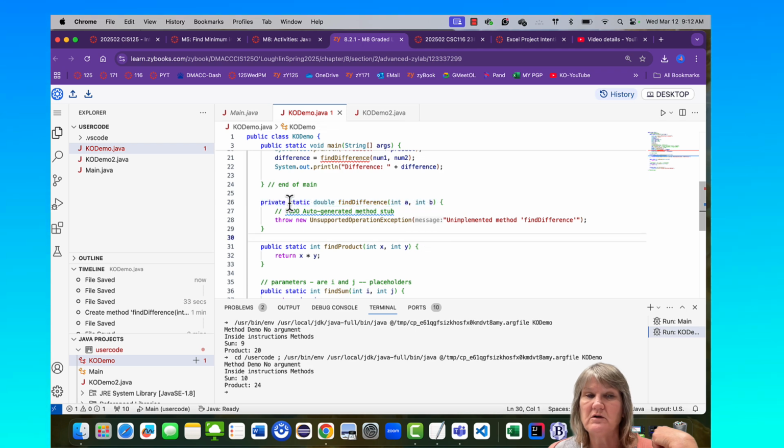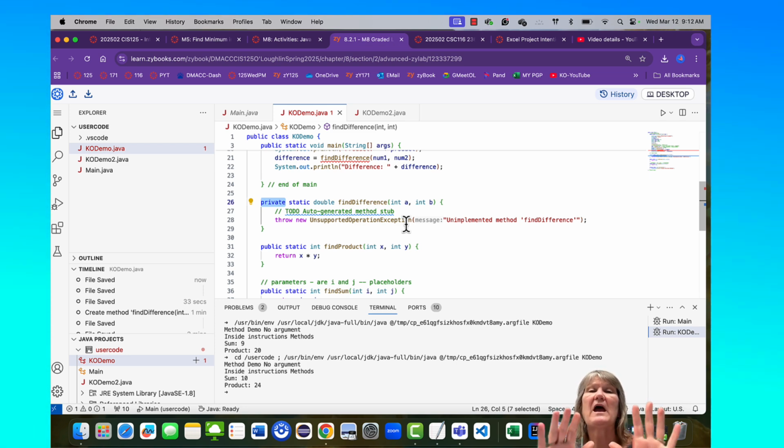So the signature is going to be private or public, and either one will work for this particular coding that we are doing right now. Private and public have to do with the access level we allow people. And at this point, because you're the programmer, you have access to both, so it doesn't matter whether you make it private or public here, okay? So I'm going to leave it because it will work there. And then static means that it's a standalone method, and so it means that we don't have to have a class object to use the method. And so it's kind of like you don't have to have a bank account to deposit money.